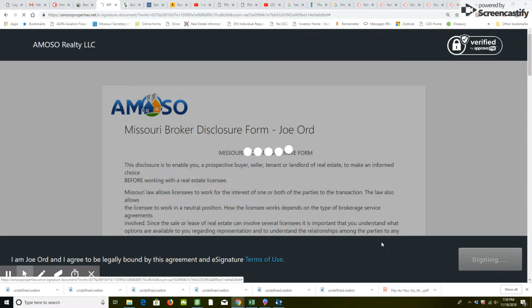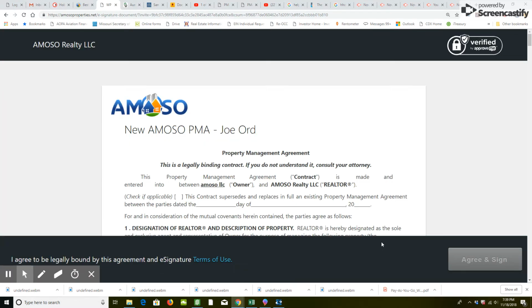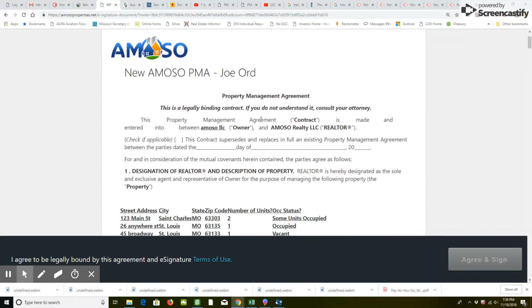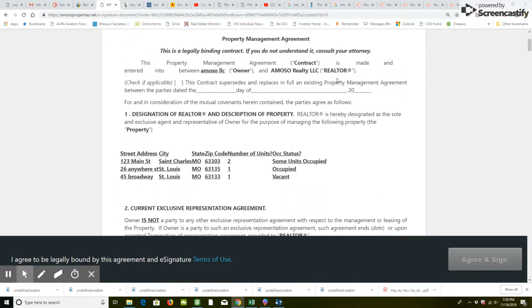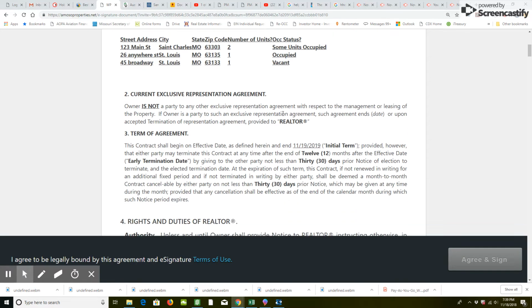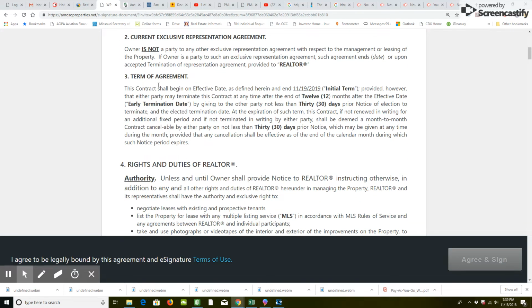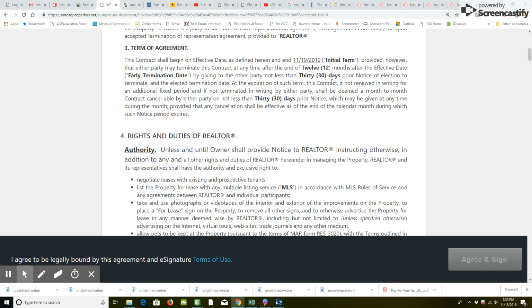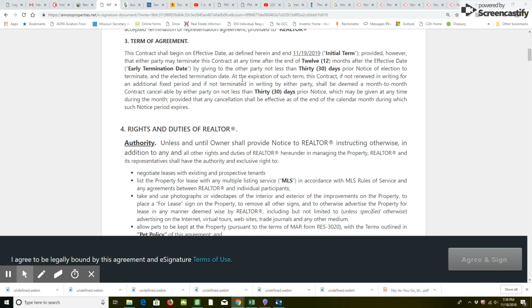The next thing we're going to do is, I believe, the actual management agreement. Here it is. So let's take a look at this management agreement together. Okay, this is what we've been working on this whole time. It is between, this is the owner you gave me. If you remember, I typed that in. If you've been following along, we said we had 3 properties. One was a duplex, 2 were single families. Here are the addresses I gave. You can see that we gave the occupants, some were occupied, some were vacant. I said that it wasn't currently under a representation agreement. And then we selected the date.